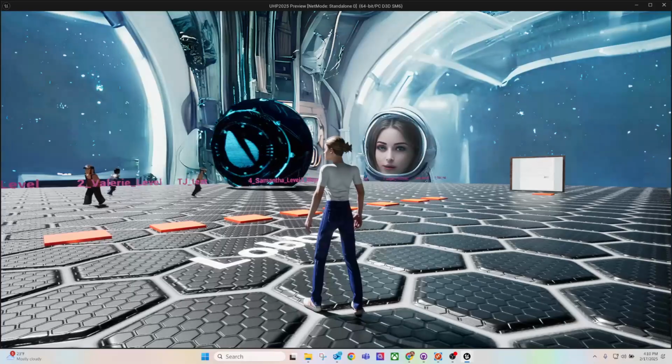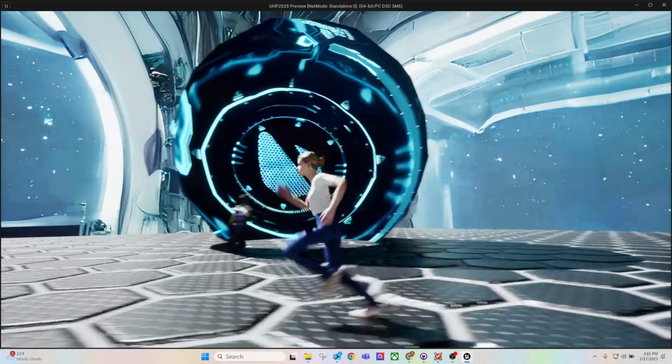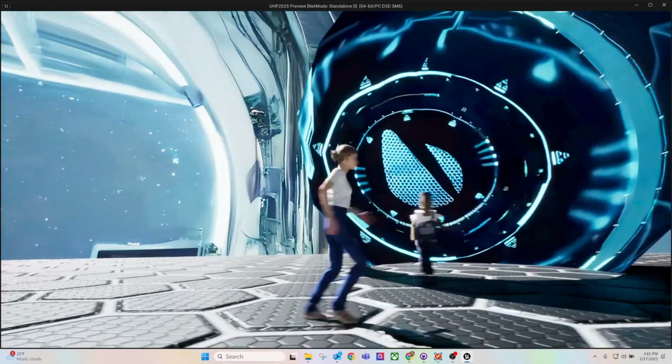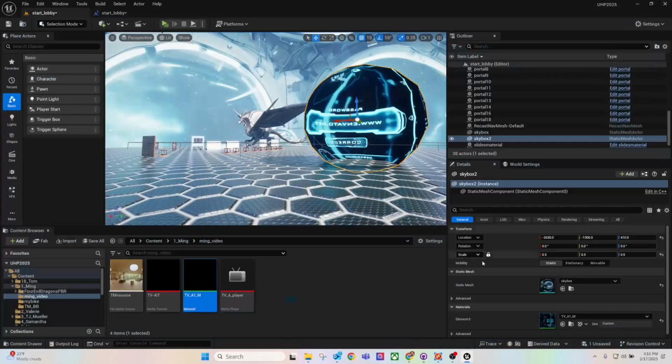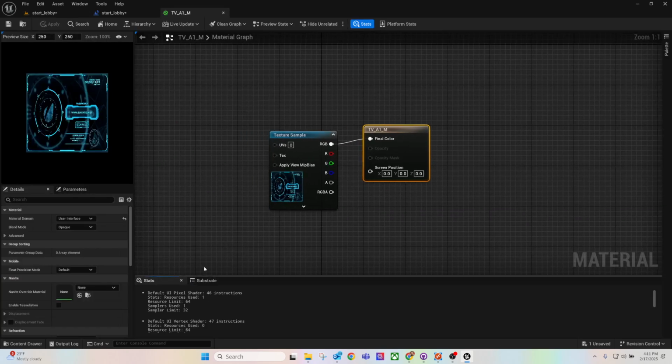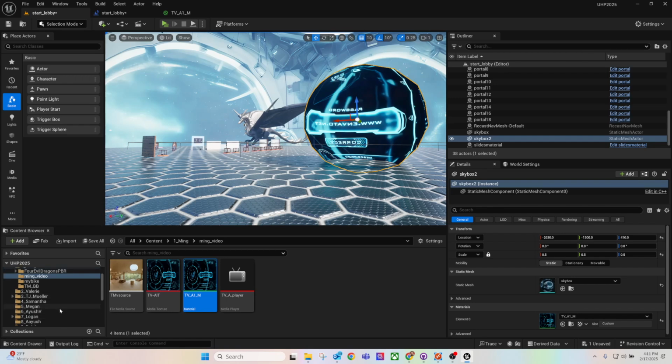So yeah, that's it. Let's play and see if things show up. Yes, it showed up, right? It's being triggered. But here's the question: why is it not translucent? The reason is if you check the material right now, it is linked to this one. If I double click, it's a user interface, so there's not really translucency in the user interface. There are a couple of things you can do. First, if you do want to, swap to a different material, you can definitely do it.